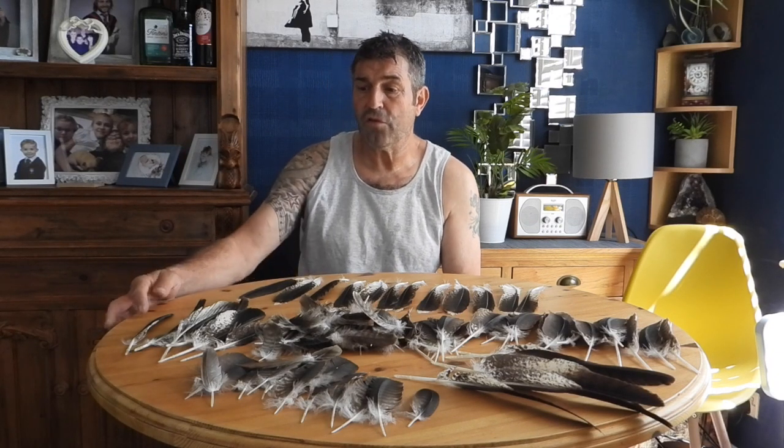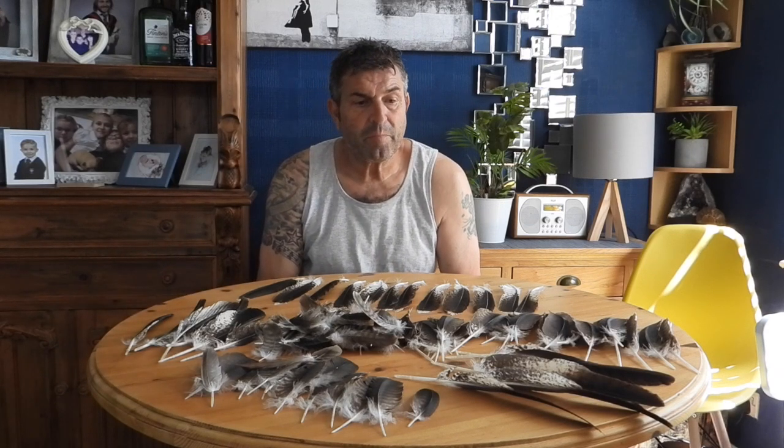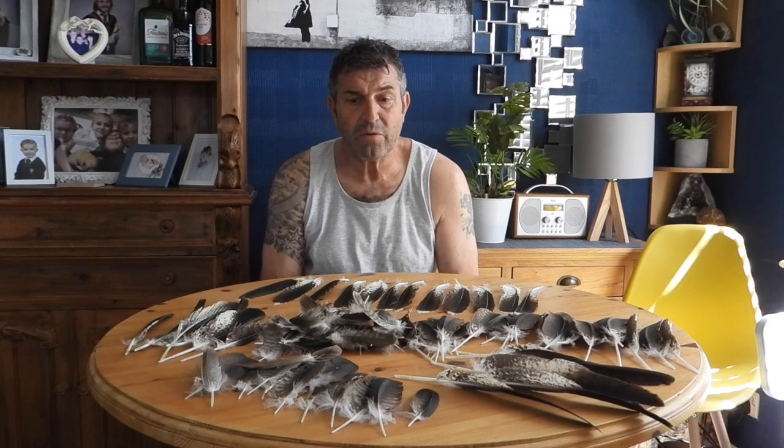Next month, or the end of this month, if all his moult is out. I was surprised to find another feather this morning, so you know, it's all new to me. Maybe the end of next month, I don't know, halfway through, I'm going to have a look at him and see where we're going to go from there, but it's not going to be long now before we're out. And I know everyone is in the same boat. When you've got these hawks, we're all eager to get out again. You almost wish your life away, which is not good.